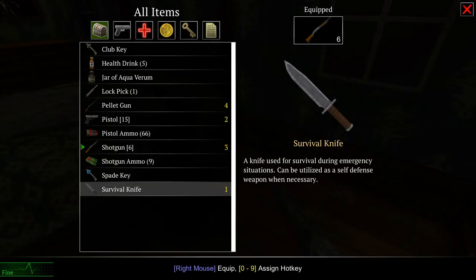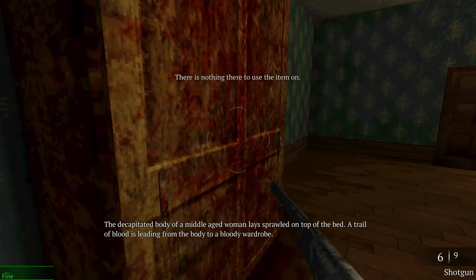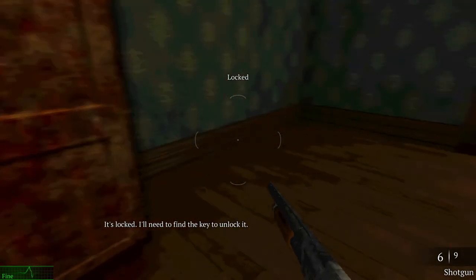Bloody wardrobe. Okay, lockpick, maybe? Oh, sorry. Lockpick? The item can't be used this way. I need to find the key to unlock it.